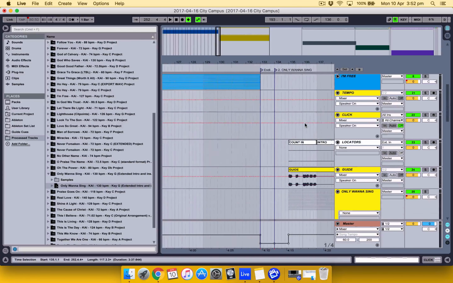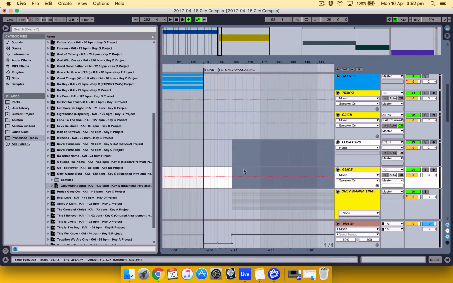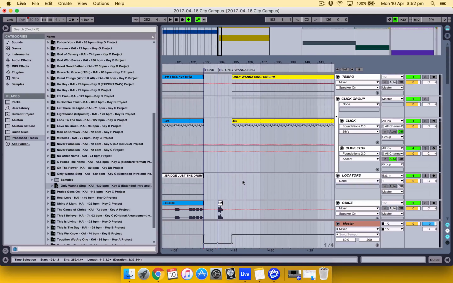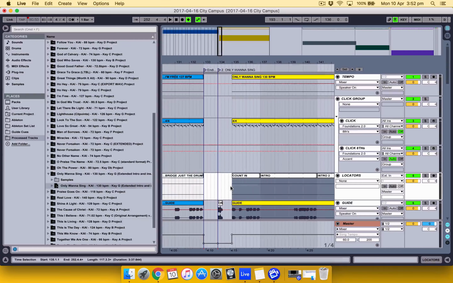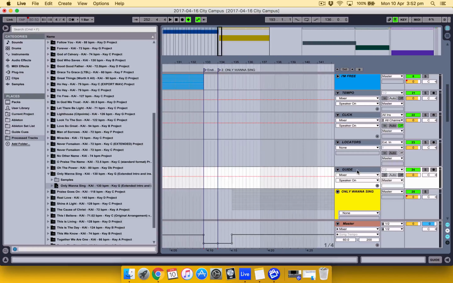Now locators and guide, click on locators, hold shift. Yeah, it's only selecting one, it's fine. Hold shift and hit guide, Command X to cut, and in locators here, second measure, Command V, drop it in. Okay, so far so good. Let's just clean this up first. So let's click on tempo, hold shift on your keyboard, click on guide, hit delete.